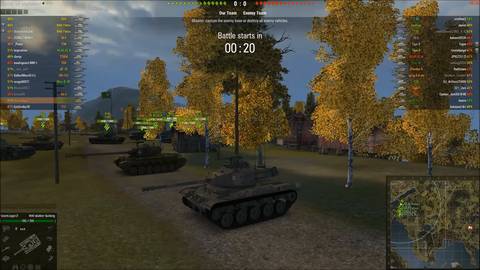It does take you, I think, 18 seconds to unload the clip, so you're not going to empty that clip in one lot. It's more like you're going to be emptying two or three shots here, three or four shots there. It's not like the AMX 100 and AMX 120 and AMX 50B. This is more of a harasser tank, and it is very good like that.